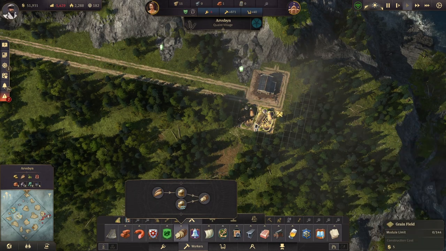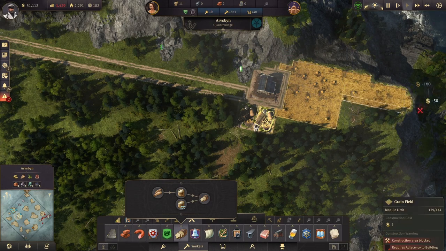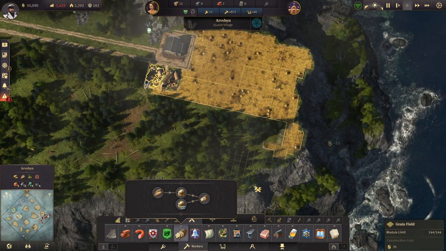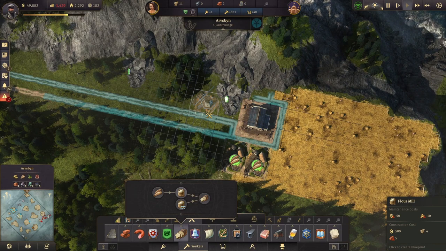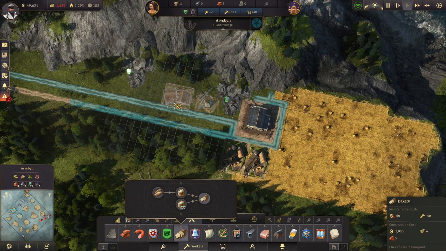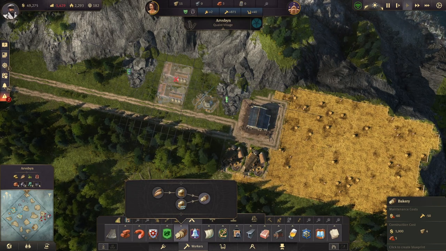Okay, let's just maybe start with the first two grain farms. Okay, and I'm gonna just set up a flour mill over here, and then two bakeries just to get going. I like this one with the three chimneys over here. I'm gonna just go ahead and do two of them. There we go.